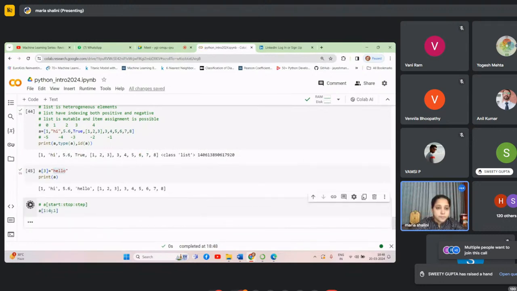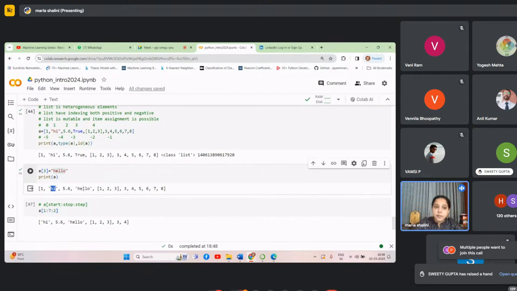Okay, I'm running this. And now I'm starting with the first indexing and let me give till 6 or 7. If I run this starting from first indexing, it will take till 6th indexing. Clear? And what in case my step value is changed? Since my step value is 1, it is taking from first indexing till 7th indexing in the order. What in case if my step value is 2? So starting from the first indexing, which means starting from high, it will take every second element. High, then hello. Then from hello, the second element is 3. And from 3, the second element is 5. It will take every second element. Let me run it and show.